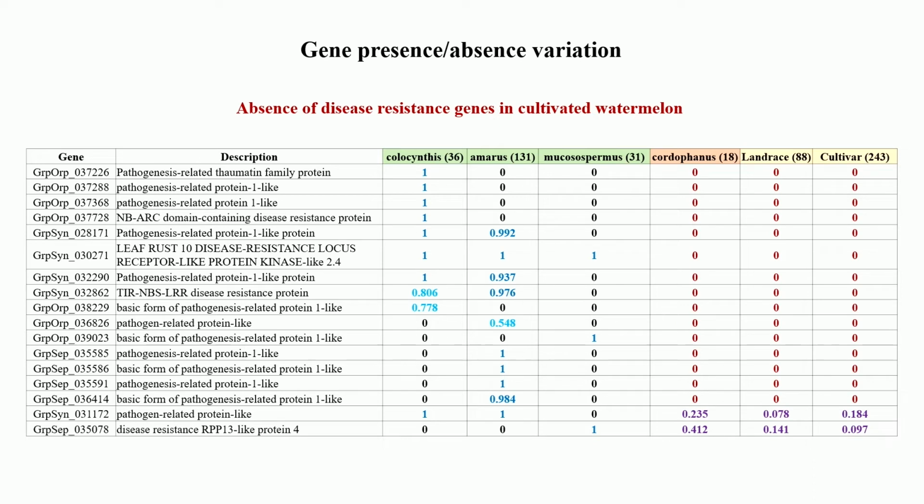I'm giving a couple of examples. I know I'm almost out of time, so I will go faster. This is the frequency, and that Y means 100% in the accessions of one group. You can see these 18 disease-resistant genes were all either totally absent in cultivar watermelon or have very low frequency in cultivar watermelon, but they have very, very high frequency in at least one of these wild species. So this provides very valuable material for future breeding.